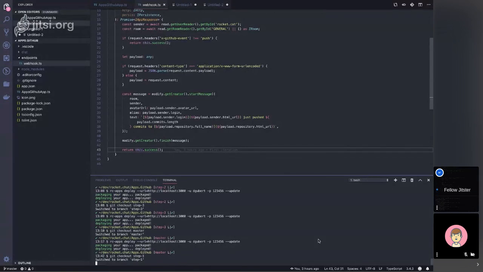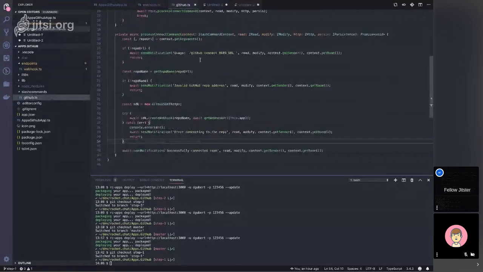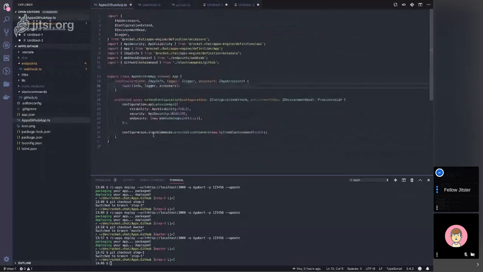So we do this step 1 here, and you're going to see there are some differences here in our code base. We've added a slash command that is going to connect to a GitHub repo automatically. To get a slash command to work, in the same method that we provide an API, we provide a slash command, right? We've seen this in the last webinar.